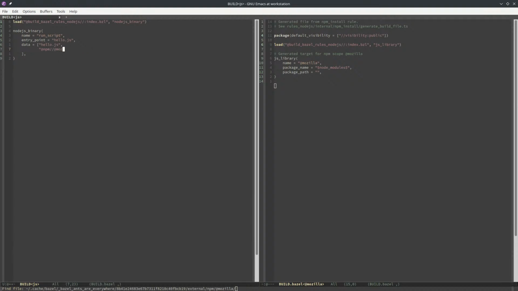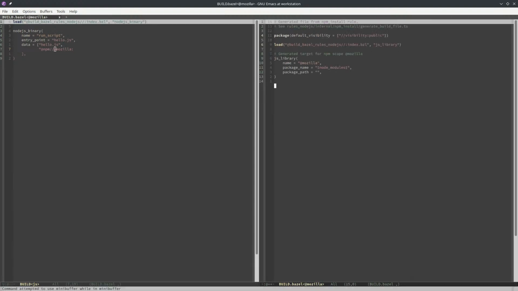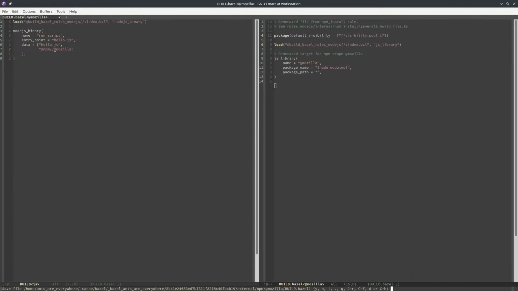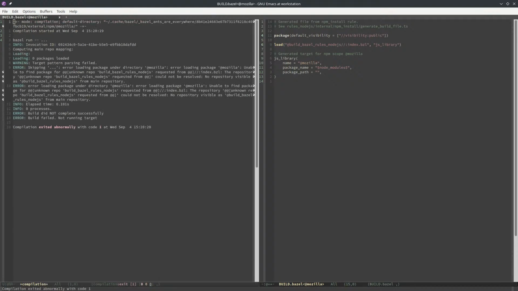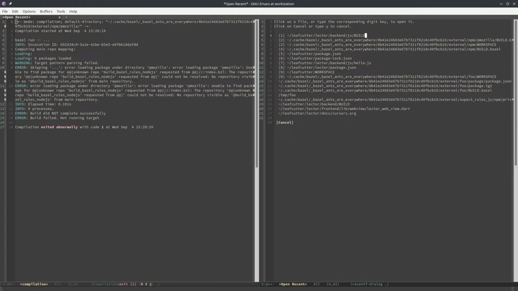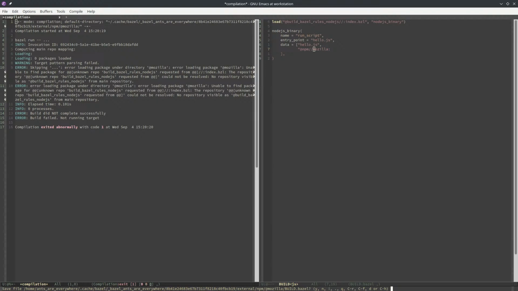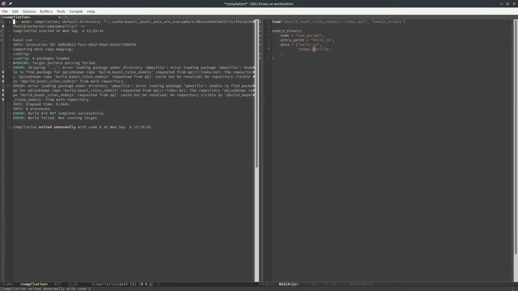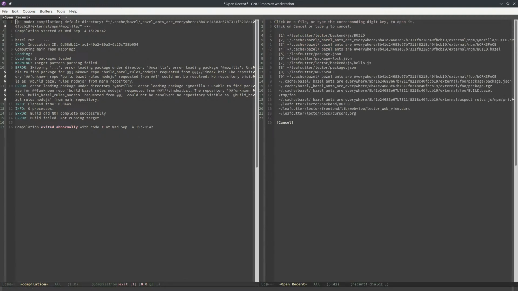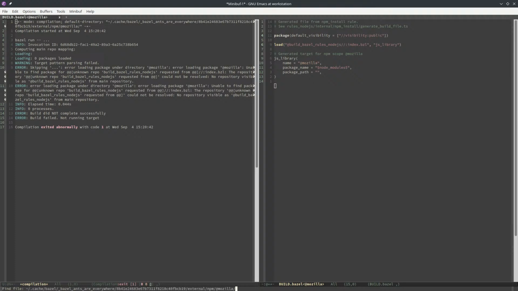We could try @mozilla:. We can try renaming it to just regular mozilla with no @ signs.